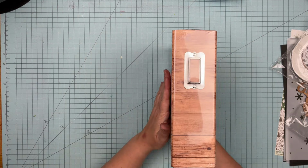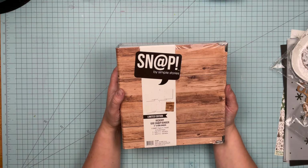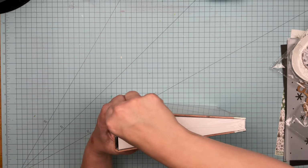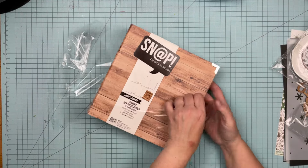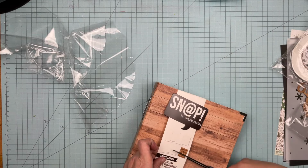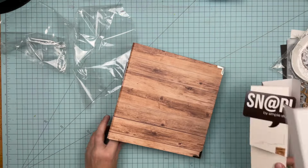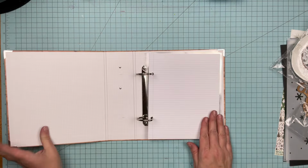This is the album that I'm going to be using for my December project this year. It's the Snap by Simple Stories limited edition Hickory 6x8 binder. It comes with some pages, some pockets. Since this one's mine, we're going to open it. And I have a very, very limited amount of these bad boys, you guys, so limited I couldn't make them part of the December project kit because I have more kits than I could get binders. So we've got the binder.